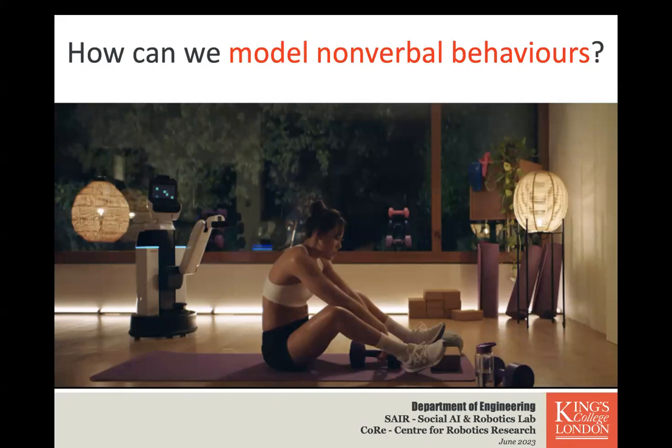And this is why humans can really effectively use this information to coordinate their behavior according to their interaction partner. And we want to make robots also perceive similar nonverbal behaviors and adapt their behavior in a similar way if we are going to use them, for example, in our daily life. Here, as you can see in the video, the robot was able to understand when Alice, the swimmer, was disappointed and unmotivated. So we want to make robots sense this kind of emotional state to, for example, take actions to support the humans.